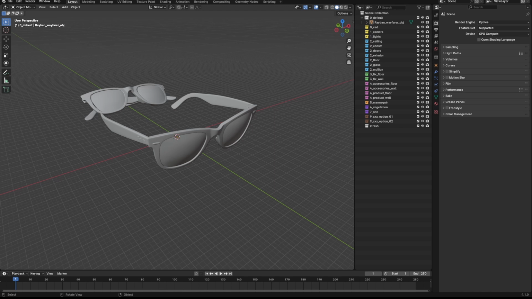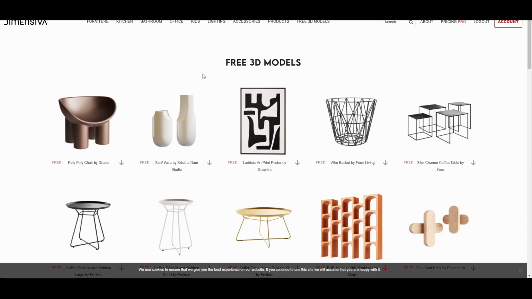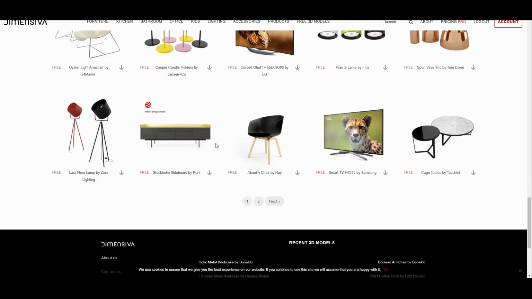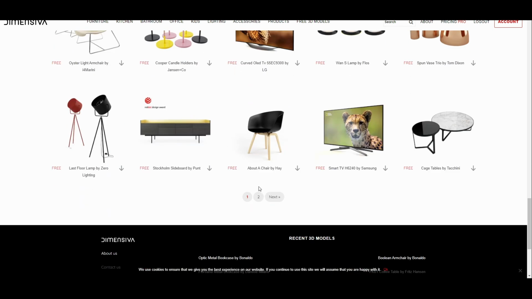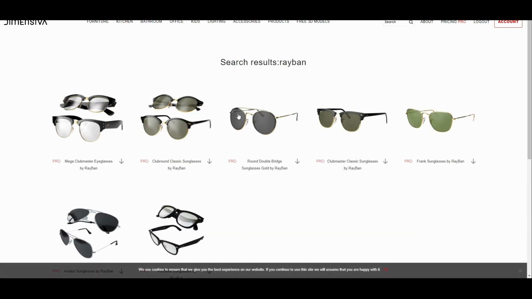I've known about this website for a while. So show you guys here. Actually, years ago, these shades were free. So here on the bottom, these shades used to be free, but they've since changed it. However, they offer a lot of different 3D models. I'm hoping you guys can find some 3D models where you can have shades, glasses that are transparent, and you can just modify them.